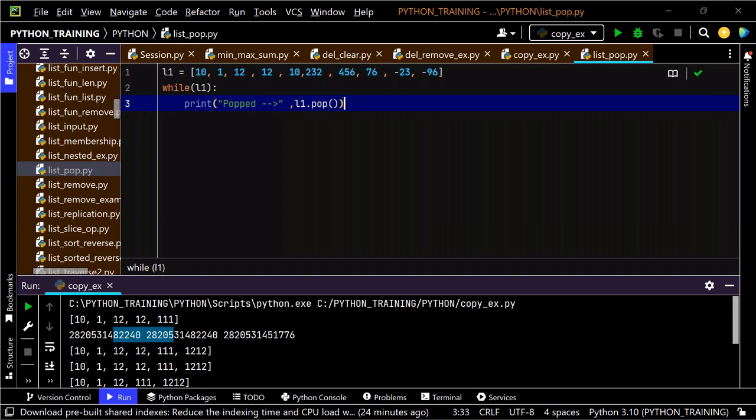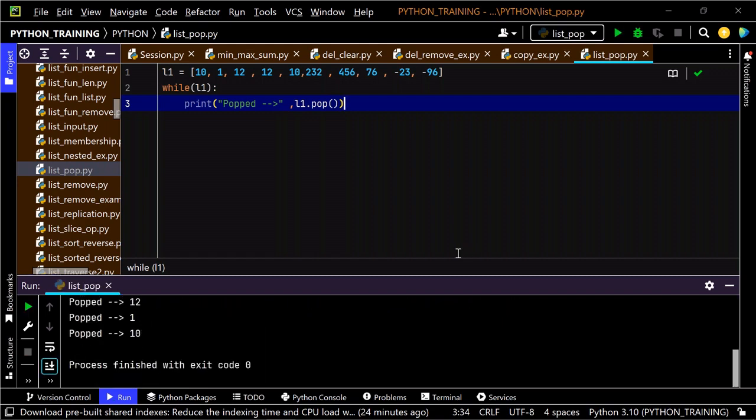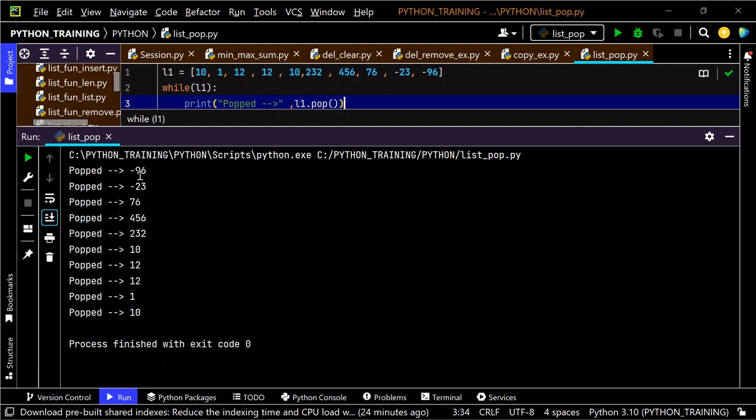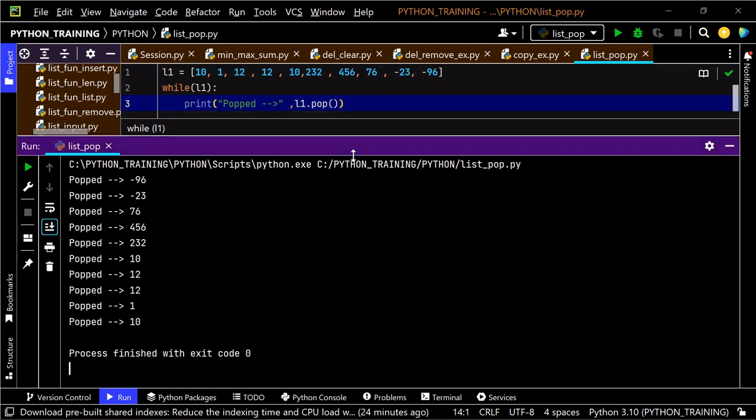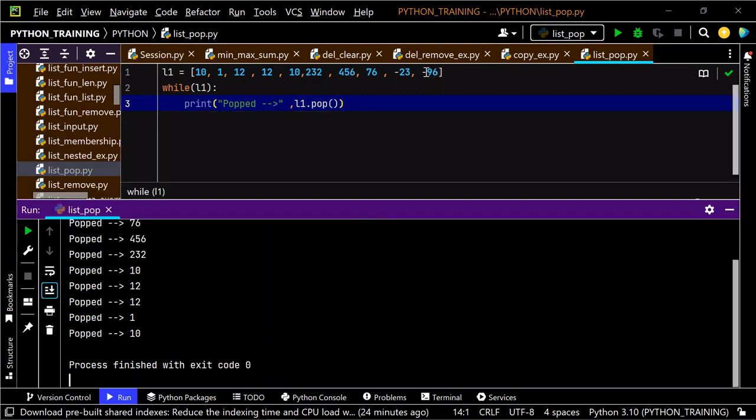Ideally, in stack operations, we'll be dealing with this pop operation. Control Shift F10 to run the program in PyCharm. Here you can see the result: pop 96, pop 23, minus 23, pop 76. Then the last pop was done on element number 0.